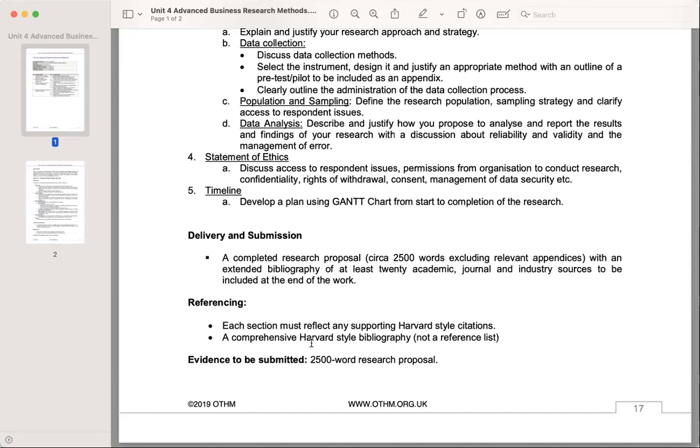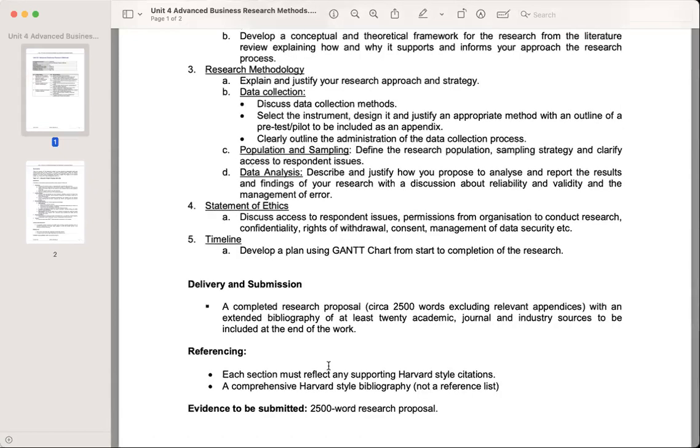Make sure to follow the formatting guidelines provided, including font size, line spacing, and margins. Additionally, make sure to cite your sources using the appropriate citation style, that is the Harvard referencing style, which is more common and more widely used.